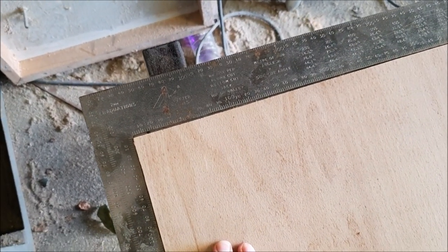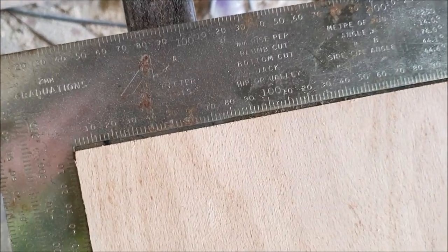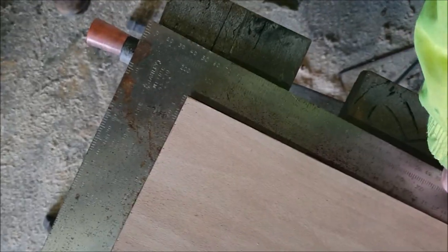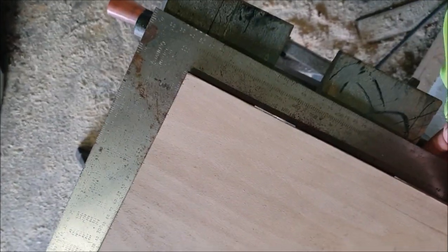Now before I cut anything, I'm going to check how square this is, because this has obviously been cut down from a larger board, and you can see this corner is running out a little bit. This one's not too bad though, a very slight run out on it, going up that way, but I think I should be okay if I work from this corner.